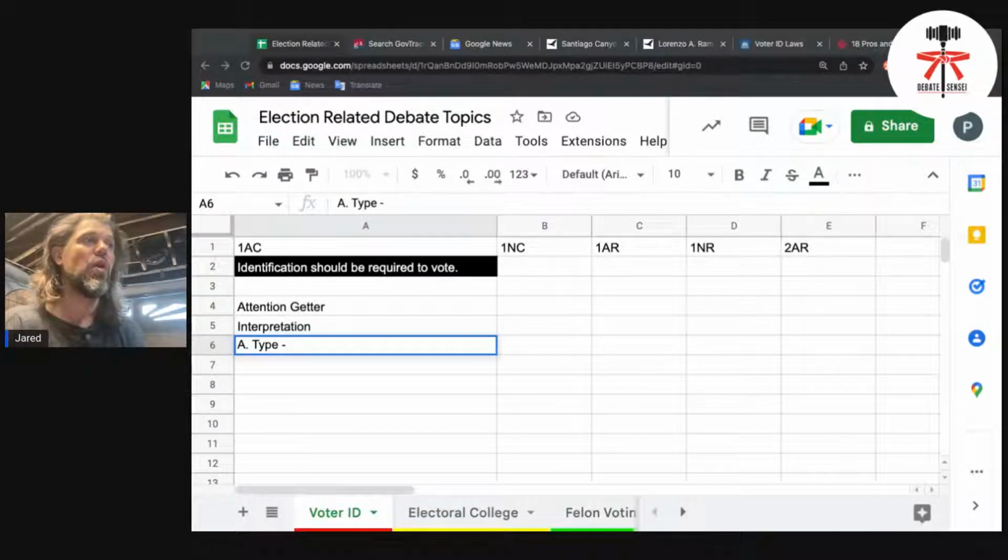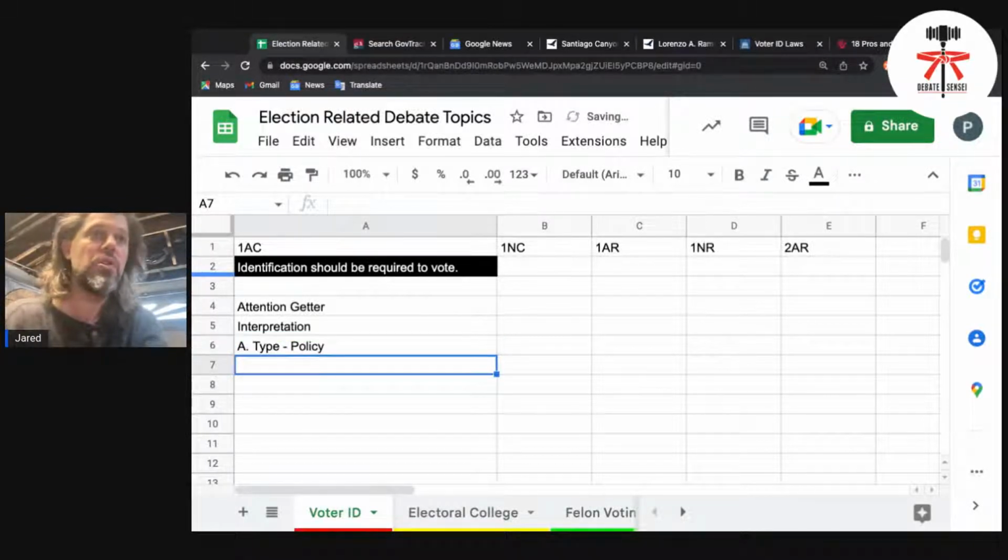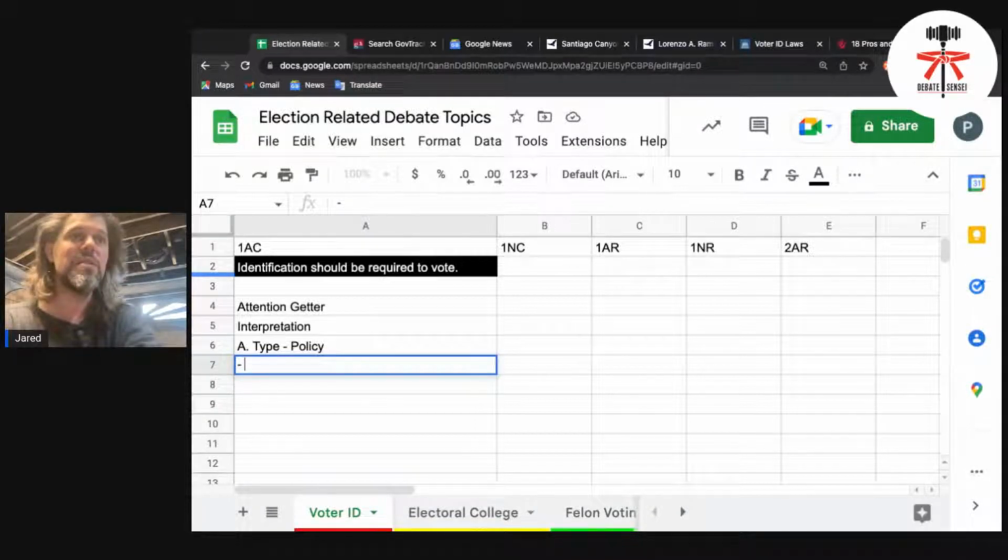All debates can be broken down into different types of resolutions. The most popular types are questions of fact, questions of value, or questions of policy. This one is a question of policy. Notice that I provide subpoint A, this is a policy resolution, and now I'm going to provide reasons why. For instance, the reason: the word should implies action.